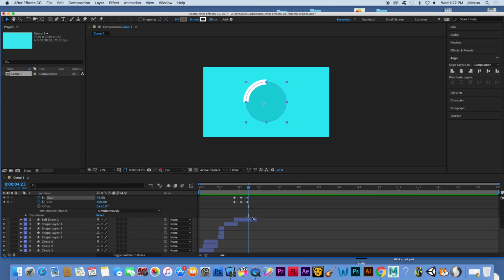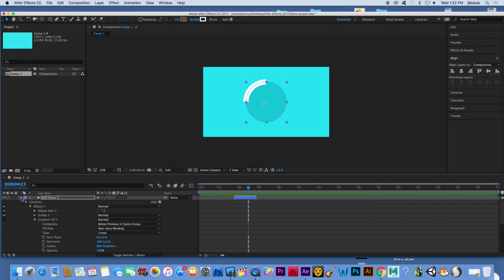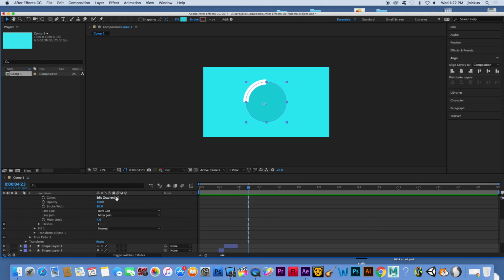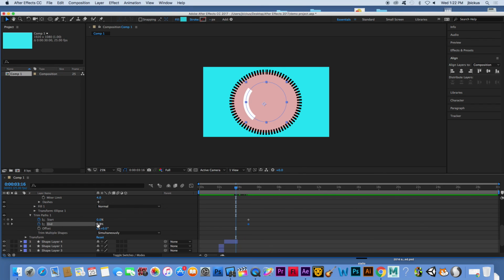All right. So that's kind of where we're going to leave off. You could also keyframe your other layer. So this is self-draw 1. We could go to this one and mess with the fill on the original layer. So if we go to trim paths, turn on start and end. We want it to be at zero. Maybe we have it totally away, and then by the time it gets to the end, maybe here we'll have it be visible. So let's see what that looks like. All right, not bad.